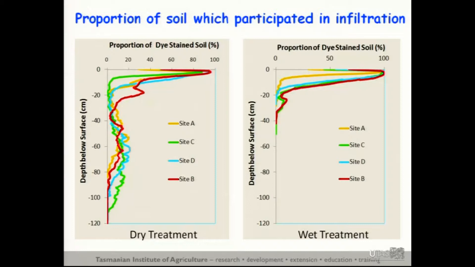When we look at wet and dry conditions and compare the sites, when it's dry we get infiltration between 80 and 100 to 119 centimetres depth. Those differences in soil morphology and layers didn't make a great deal of difference — the majority of the lower A horizon was completely bypassed, the top of the B horizon was mostly bypassed, and soil water storage was in the zone between 50 and 80 centimetres. Those same soils when wet showed deeper infiltration into the A horizon, but nothing really got beyond about 40 centimetres. It's moisture content, not morphology, which is really governing the participation of soil in flow.